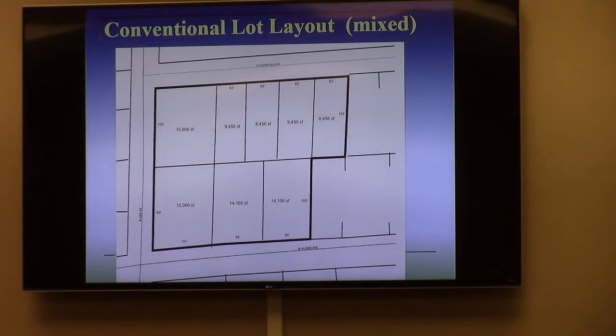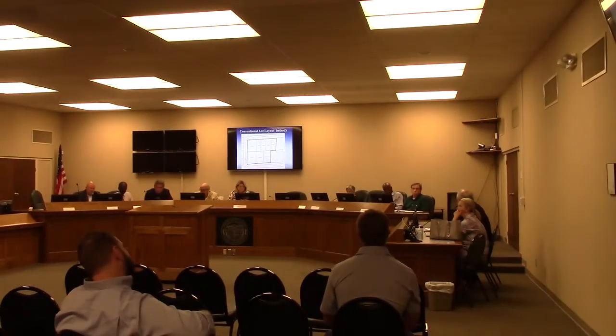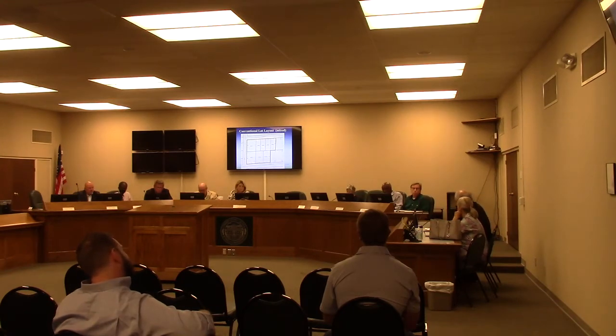The applicant is still exploring many different possibilities for how to lay this out. One large variable in that equation is the historic district — in terms of renovations to the existing houses, a possible garden wall to encompass part of the property, the architecture of the new buildings, and changes to the street pattern. There's a lot to review from a historic district perspective. So until that is completed, we will not bring forward a fully developed proposal. But the first step is the rezoning. Strictly on rezoning principles and conventional development, the difference is one lot.